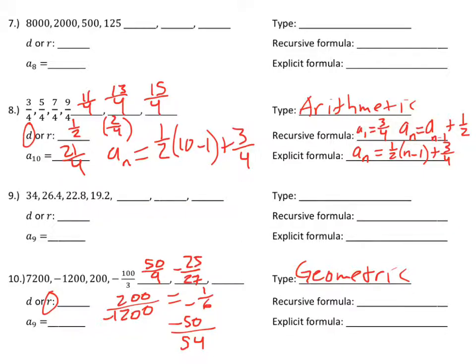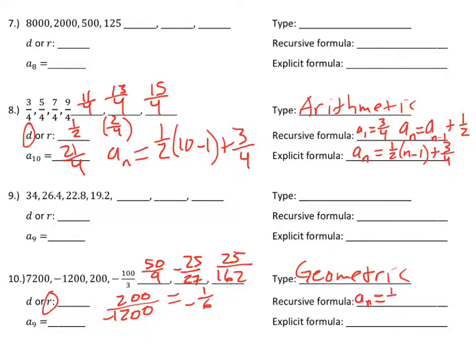And if you take that and multiply it by negative 1/6, you're going to get positive 25 on top, and on bottom, let's see, 27 times 6 is going to give me 162. And so there are my next few terms in the sequence, which is kind of a pain to get, but you can do it anyway. Just use your calculator, let it do it for you. It's really handy.